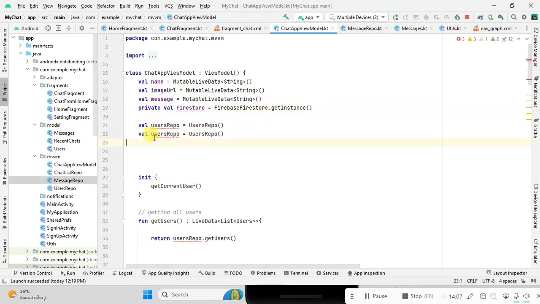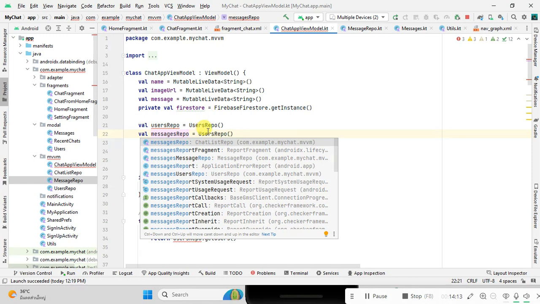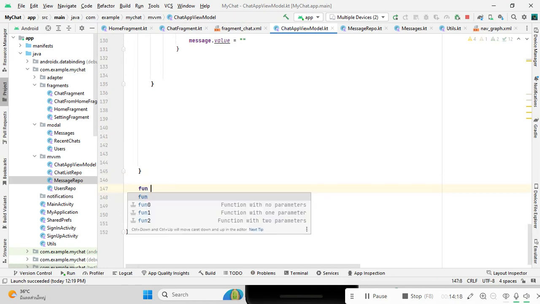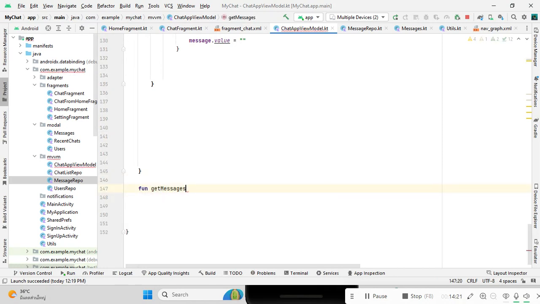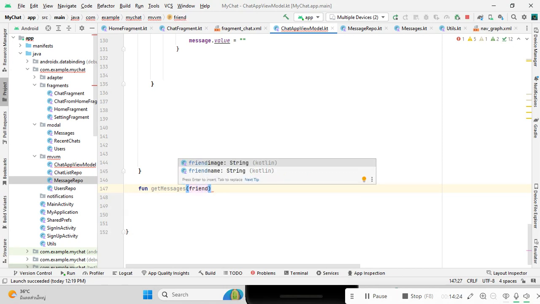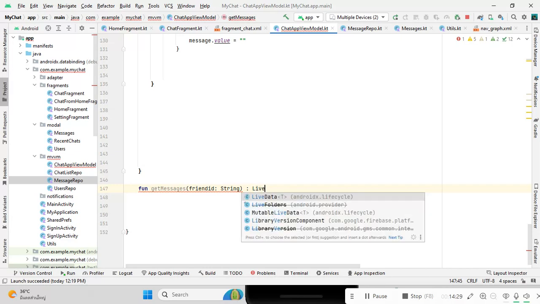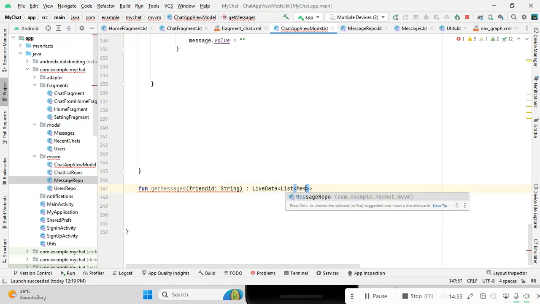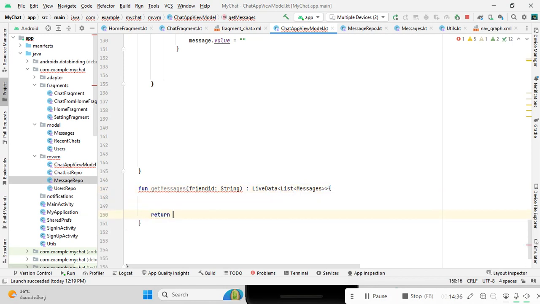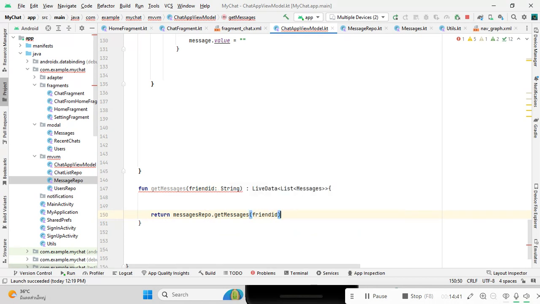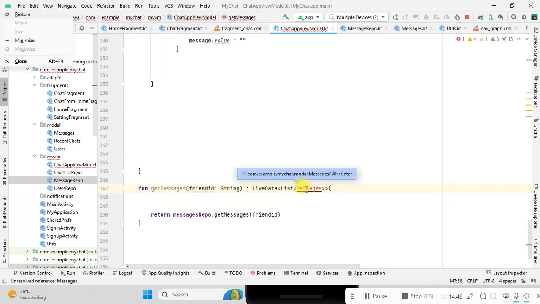Messages repository, and we can just write a function here, get messages, and obviously this takes friend ID string and returns live data list of messages. Return message repo get message and friend ID. And obviously to use this function we need to pass the friend ID, right? So we will look into that.